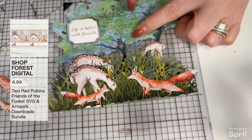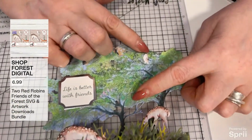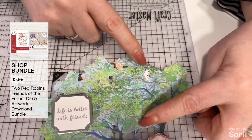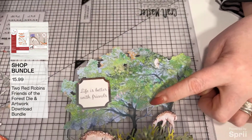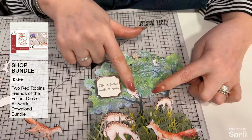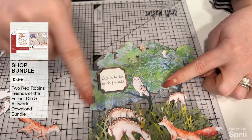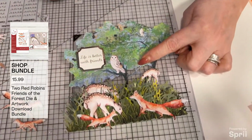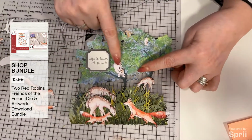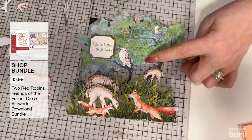So if I take this little owl and place him here in this tree and just sit him that he's sat on that branch like that, okay? That actually looks like he's printed in that tree at the moment. It does actually, yeah. However, now I can bring in my larger owl and sit him on that branch like that, and now you've got that depth and perspective. So this tree is all the way in the background. We've got the larger tree at the foreground, and we're having this little conflab going on.